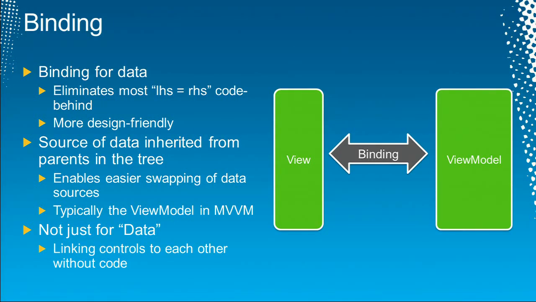Binding is also not just for data. So if you're thinking about having interactions inside your user interface or things that the UI is going to do that don't need to really have any code behind it, you can often accomplish that with different types of binding. So for example, having a text box which displays the value in some sort of a slider, you can accomplish that with no code. It's just a binding statement that's using one element. And that makes it a little bit easier for the designer of the application to create a real user interface without having to write any code behind there. And I'm not against code, by the way, in case anybody's thinking that.